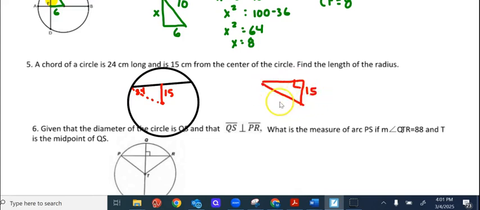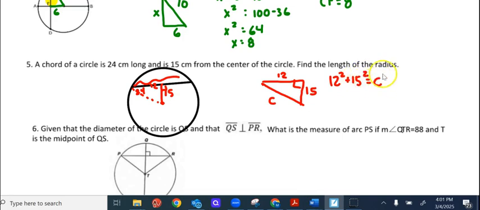We know a leg. We don't know the hypotenuse, so that's C. And we do know all of this is 24, so half of it is 12. And how did I know it's half of it? Because the distance right here from the center is going to cut that perpendicular. So these are bisected. Whenever you have the distance from the center to the chord, it's the perpendicular distance, so it is the bisector as well. All right, so from there, we're going to do Pythagorean theorem again. This time we have both legs.